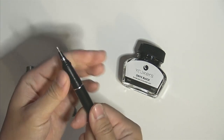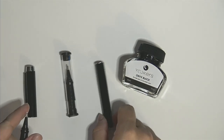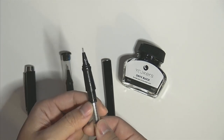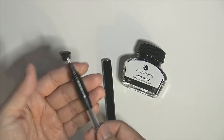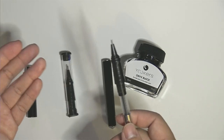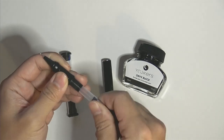The actual nib is the only part that will probably stay very standard, because as you upgrade to different types of luxury pens, the casing will start to become more premium in terms of materials. But the actual plasticness of the nib is probably going to stay the same. And this is, I would say, low grade to medium quality plastic. So it's super lightweight again, probably very brittle. You're not going to want to drop these kinds of pens on hard solid ground. Any kind of pen, honestly, would be damaged, obviously, things like fountain pens as well. The converter, very standard. Again, it securely fits in there to some degree.